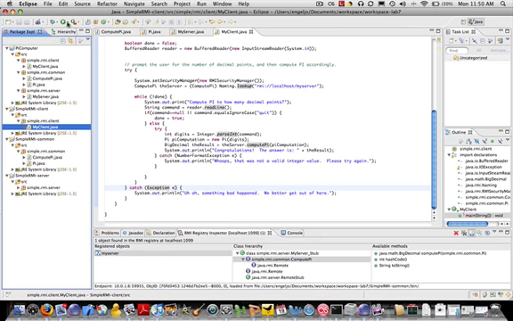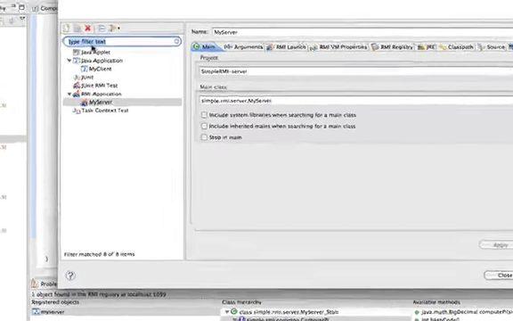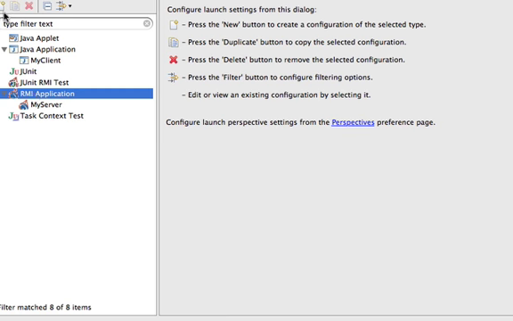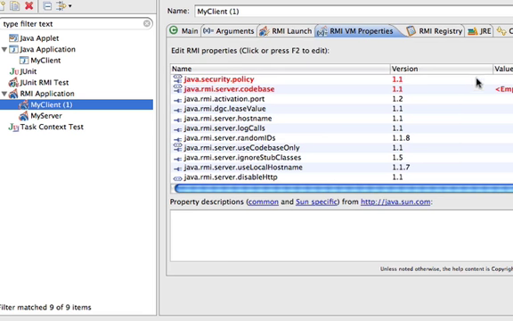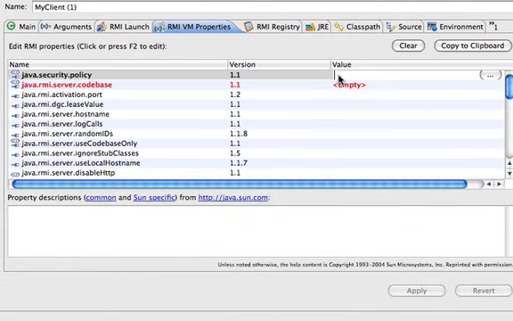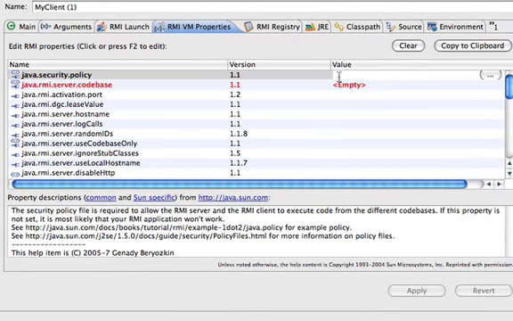So we're going to come over to our run configuration here, and once again we're going to create an RMI application. Okay, and here you'll recall that we created an RMI security manager, so we need to set what's called a policy file. So we're going to go over to this value under java.security.policy on the RMI VM properties tab.